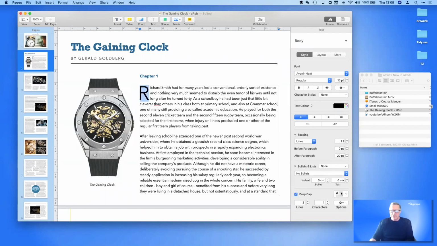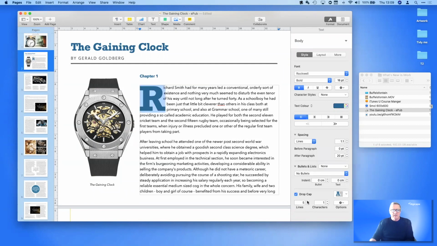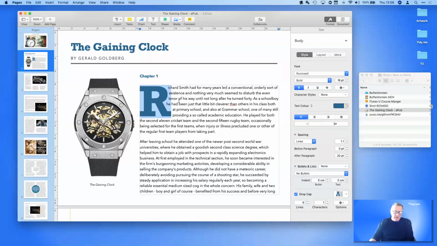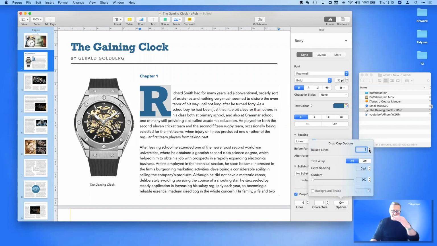So I've chosen this particular style, but now I can say I want the drop cap to be 5 lines. And now it increases the number of lines that my drop cap is going to go over without any additional work for me. Let's make it a little bit bigger, because you note now that my text is wrapping right around the letter R. So if I go over here and say I actually want my text wrap to be a box rather than wrapping around the letters, I can do that. If I want to customize this so that I've raised or lowered the lines so that now the first line is pushed down, I've got quite a lot of control over what happens over here.